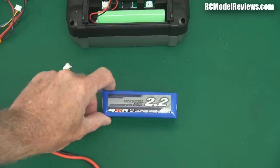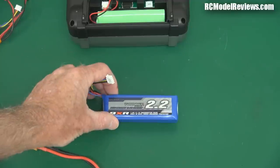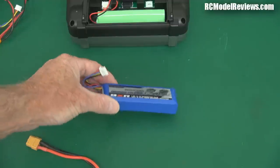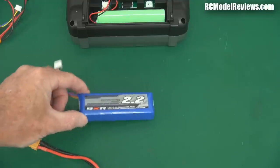But there you go — that's an option, and these are cheap too. This is a three cell LiPo, and with the Tyrannus it will produce 11.1 volts nominal — 12.6 volts when fully charged — which is quite a bit more than the 7.2 volts of the original. I'll discuss what that means in a moment.